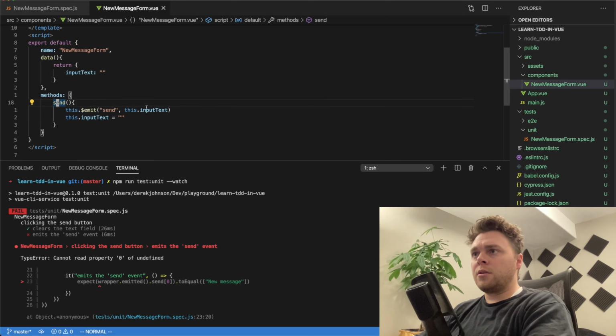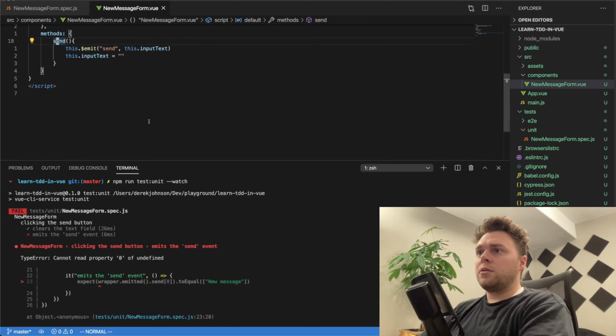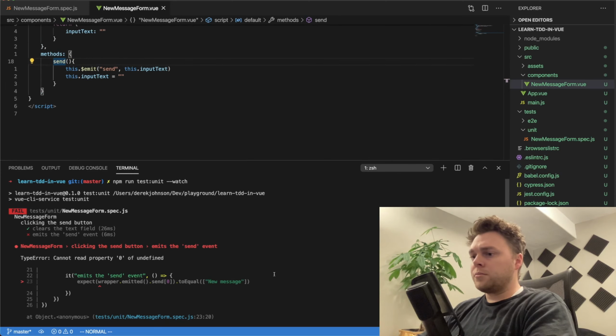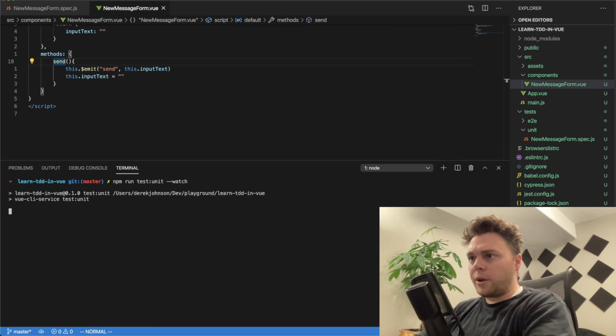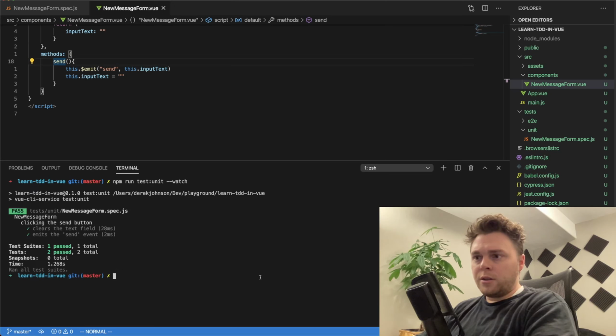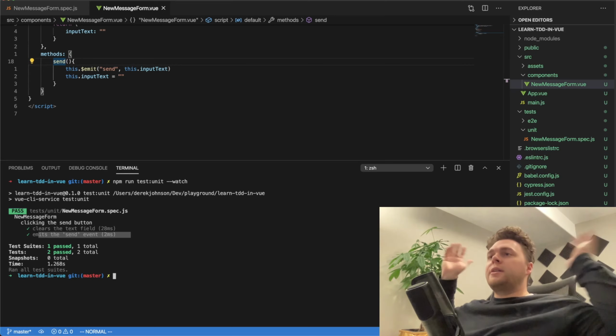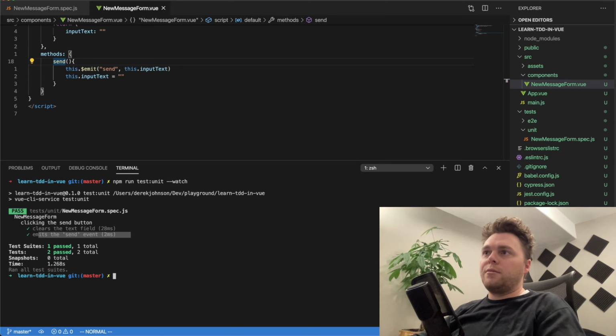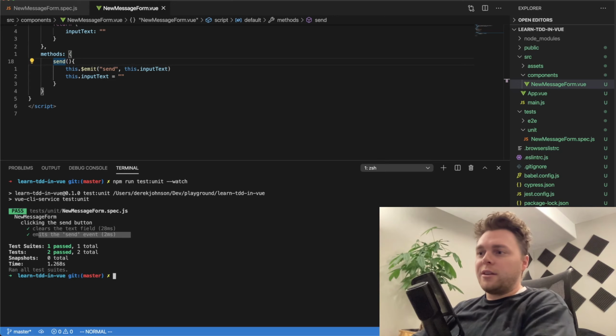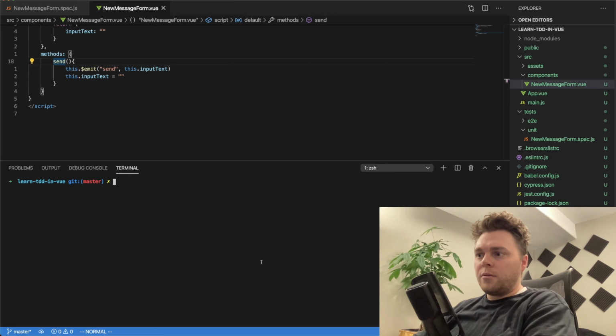Now it can run watch, and there. Okay, cool. So it's passing now. Right, and it feels like cheating because we're making it send in the code there, but at least we know how to make that test pass.